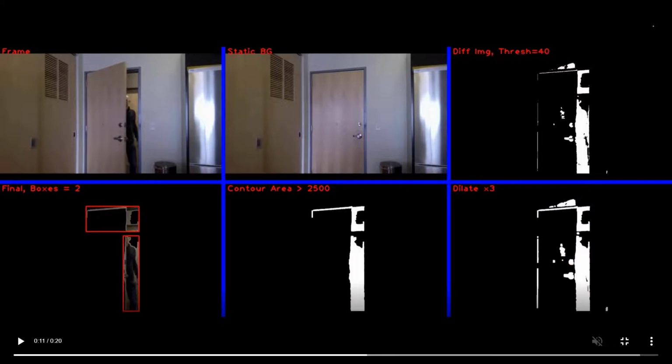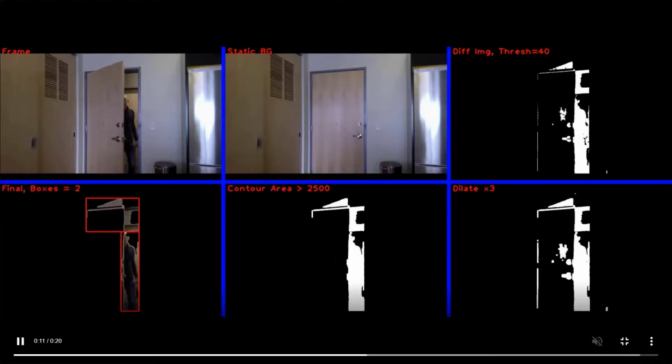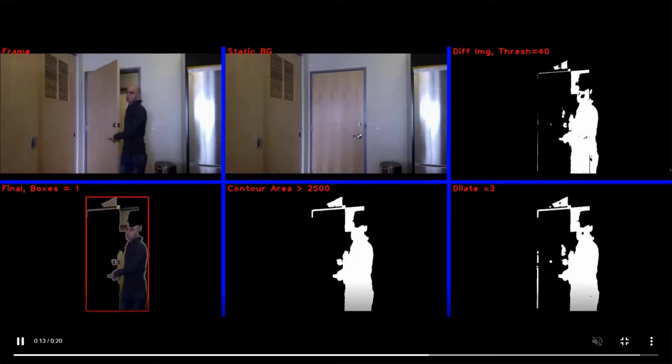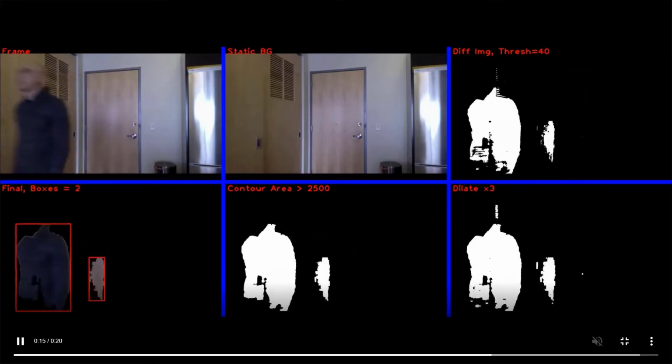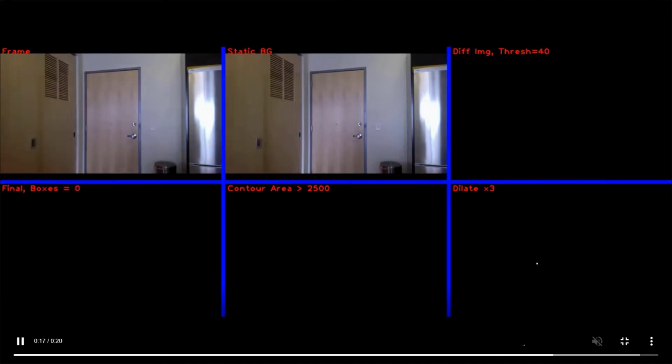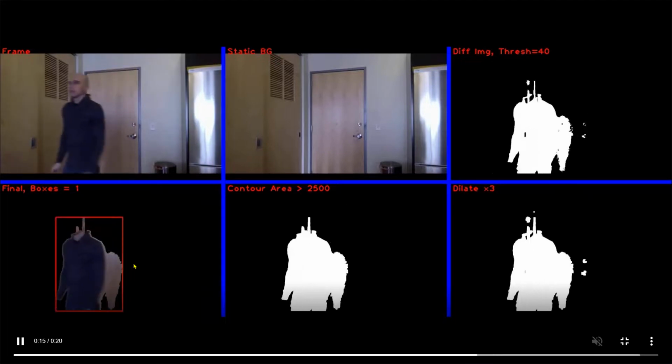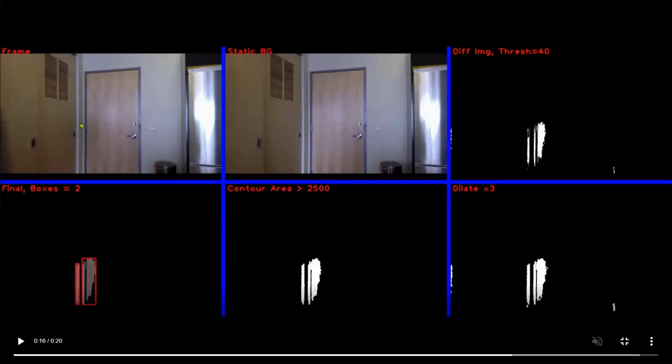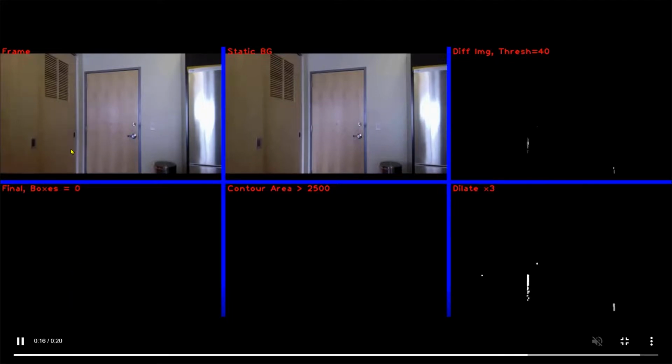And then we apply the bounding boxes here, so let's play that. So yeah, it's not perfect, and if you'll notice, even the shadow was detected as part of the motion. This part here is shadow, so that's also detected as motion.